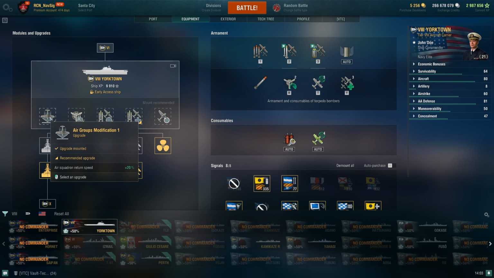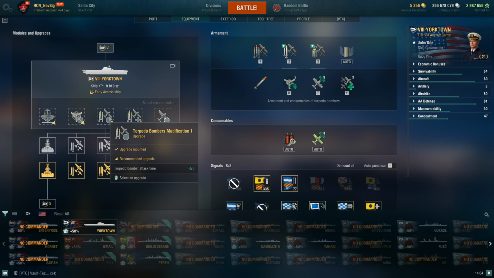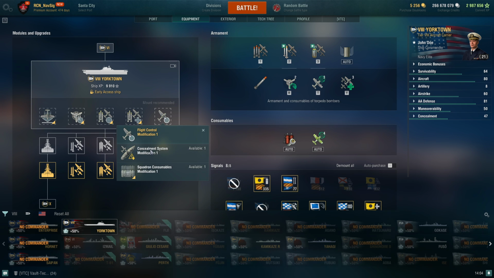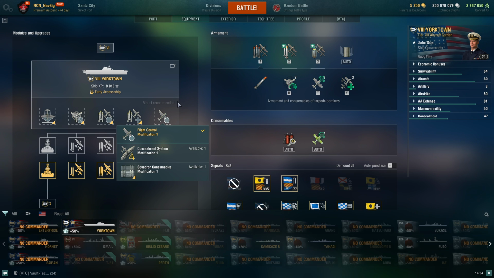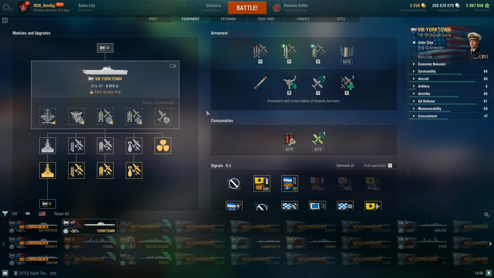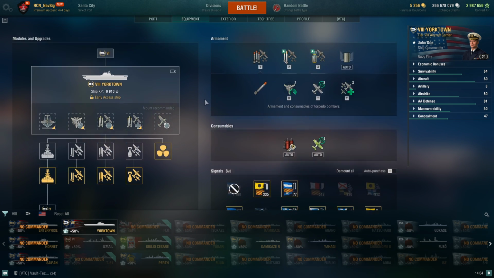For me, I take everything with the aircraft you're seeing so far. I'll take aircraft modification 1, then of course torpedo bomber modification 1, then torpedo bomber modification 2, because it really only has that. Now, this is the one you have to choose. You have concealment, which makes it down to 9.7, which is actually valuable. But I have been trying this and the other one, which is flight control modification 1. I'm more sold on this one, to be honest with you. Here are the flags I take. They're pretty standard for me on an aircraft carrier.